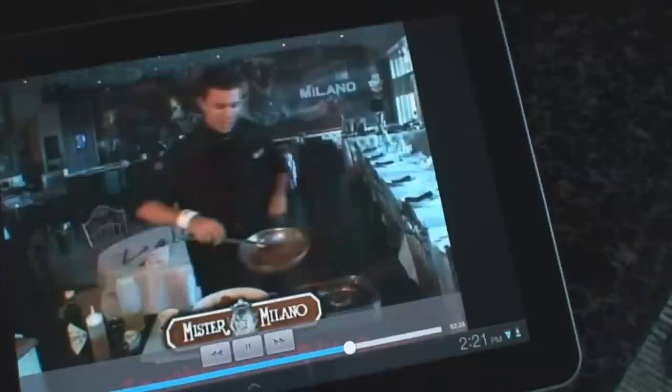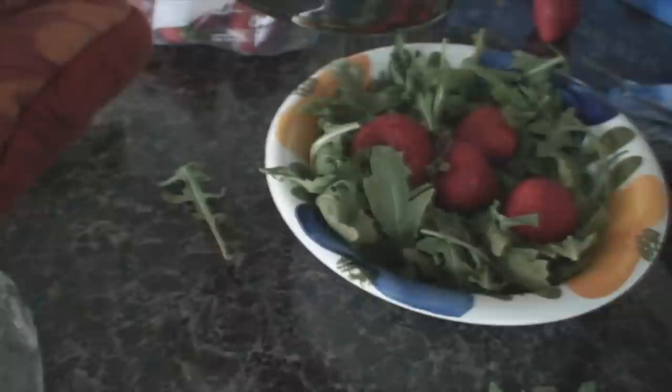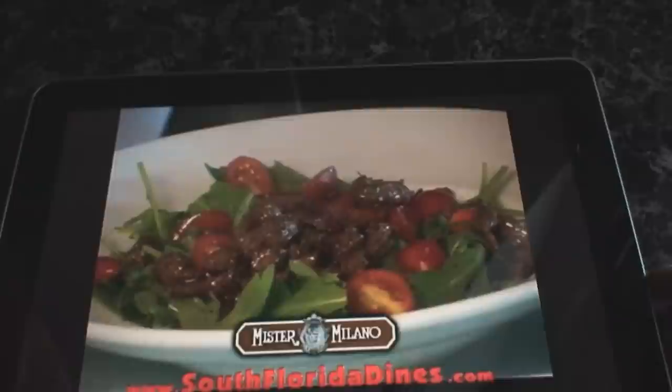Now when you're putting the steak in, you need to make sure that you don't put a lot of oil in. If you put a lot of oil, it's going to eat away at the arugula and you're not really going to have a great salad. Awesome. That's the money shot right there. Smells delicious though. Don't want to put a lot of oil in or it's going to eat away at my salad. But that's beautiful. Nailed it. Gordon Ramsay would be so proud.